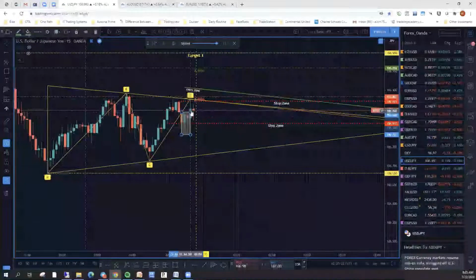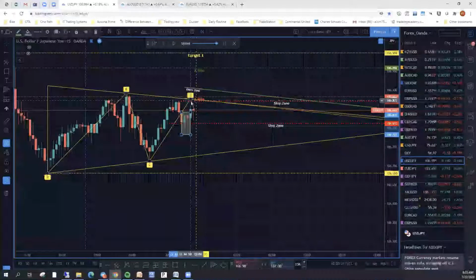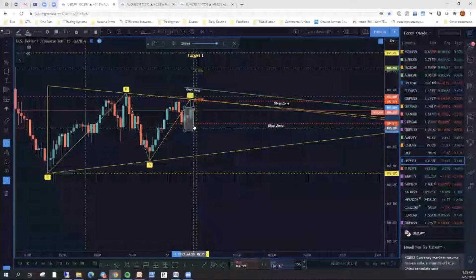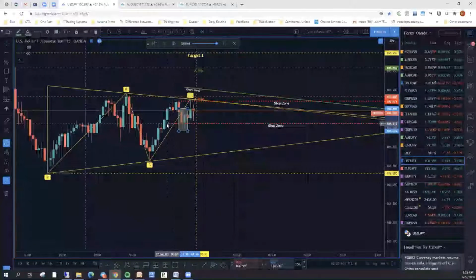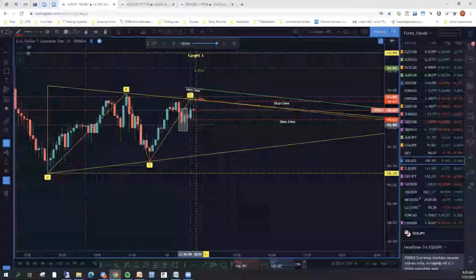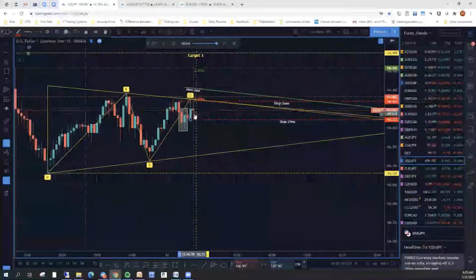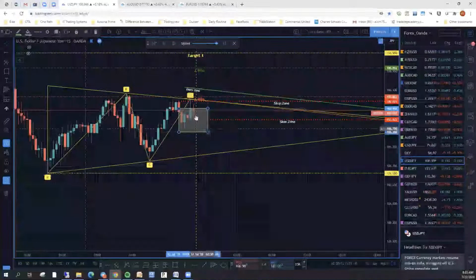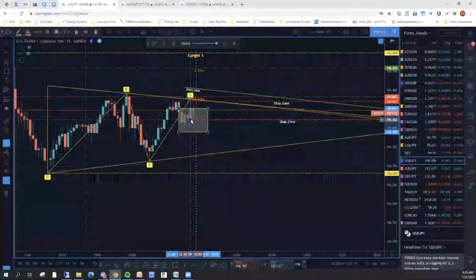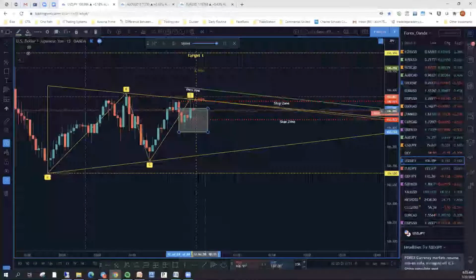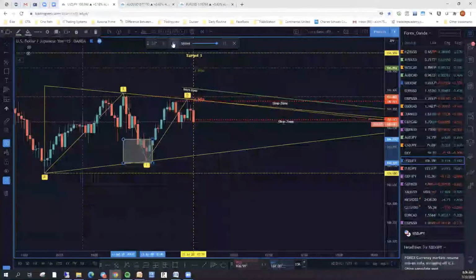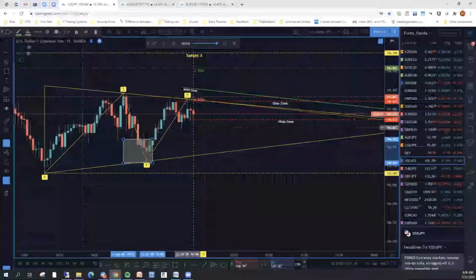Once it's crossed that, now you have a higher high, you have a higher low, which is this low right here. And you have a higher close from the previous candle, which was this red one. So that begins the trend of a higher high, higher low, higher close. And as we progress with this, you see it came back down. Right now it's retesting this.